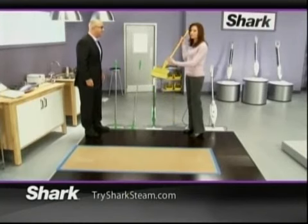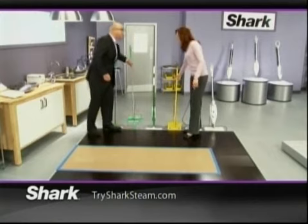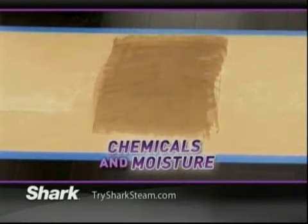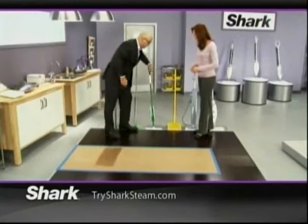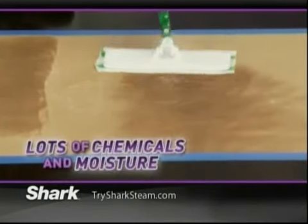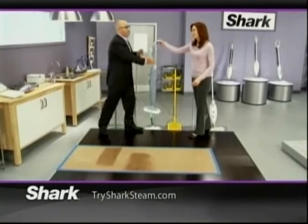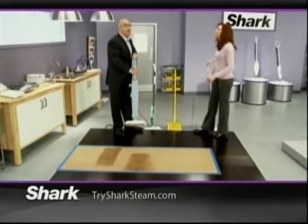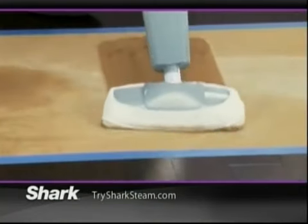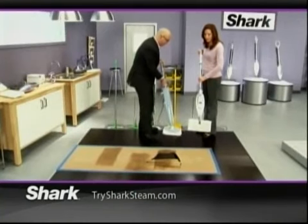Exactly. Well, we know we can use a traditional mop, but everybody knows this soaks the floor. Well, these days, a lot of people choose a chemical pad like this. And that's putting chemicals on your floor. Yep. Or you can spray chemicals and use a pad like this. Look at that. Oh, even more chemicals. Okay. Well, how about a competing steam mop? Well, Elizabeth, we both know not all steam is created equal. Look what happens with this competing steam mop. Oh, wow. Oops. Whoa. Oh, goodness.